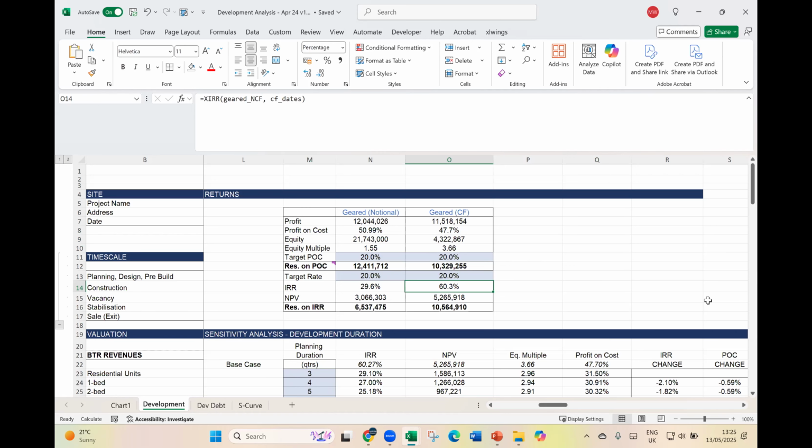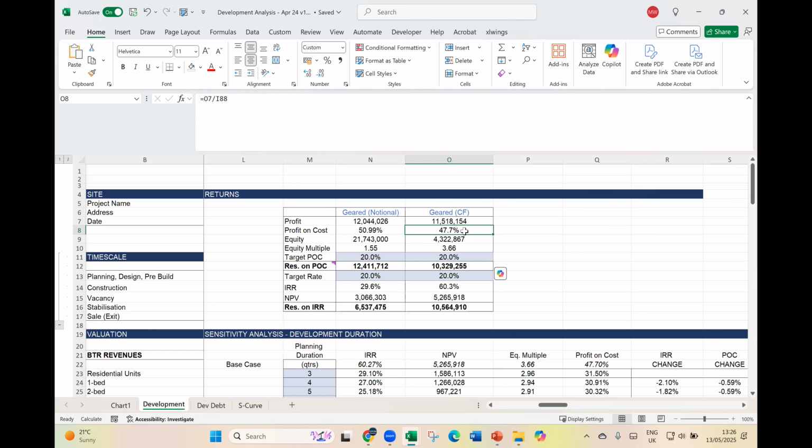So if your cost of capital is 8%, for example, and then you're going to say, okay, I need 10% or I need 5% as risk premium for me to take this development risk. Therefore, you have a better idea. Whereas if you just say a profit on cost of like 20%, you don't know year on year what it's going to be. If it's a very long cash flow, for example, a development of 5 years, 20% profit on cost will not be enough, right? If you have to compare this with your own cost of debt.